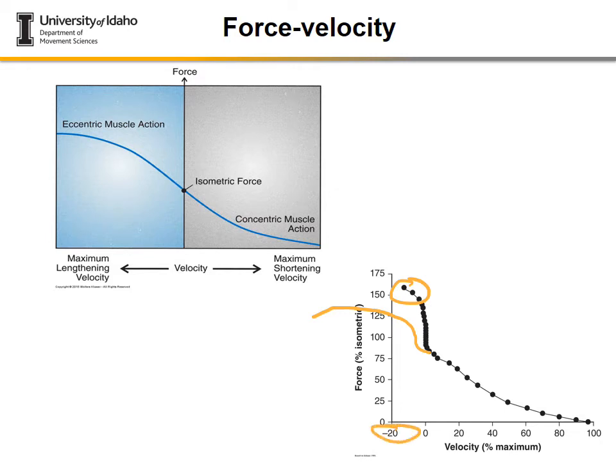So understand that as a force velocity relationship, isometric is the greatest force production you can reach compared to the concentric components. As we increase our muscle contraction velocity in the concentric, you have a decrease in force production, but there's a slight increase in force production eccentrically as velocity increases, and we'll talk about what that is for in a second.